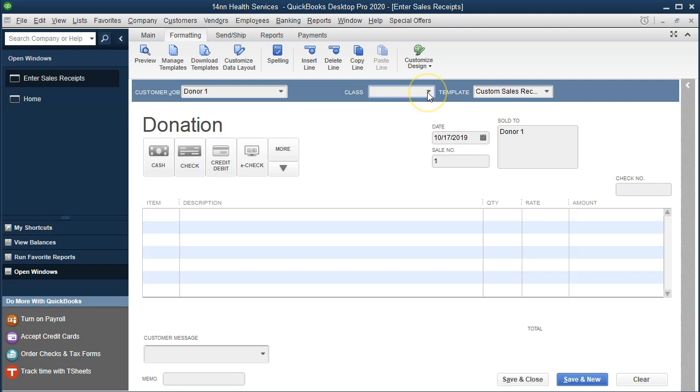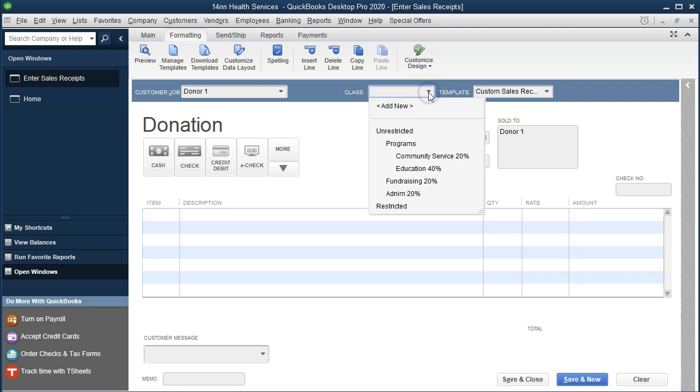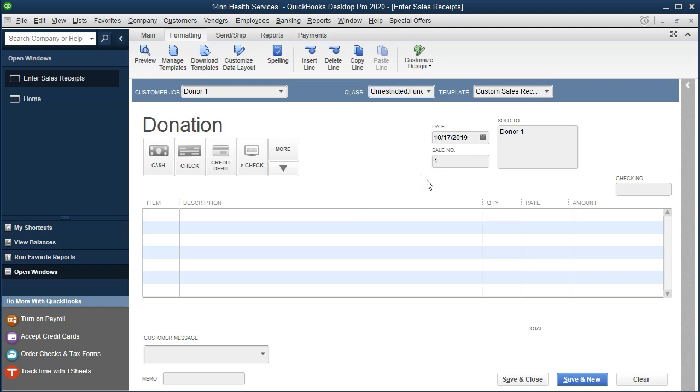Then we're going to set the class. These are those classes that we had set up. Now this is going to go into the class of unrestricted. And I'm going to put everything to start off to unrestricted fundraising. And then we're going to go back into it at a later time and break it out according to those percentages as needs to be done at that point in time. So we're going to put everything that's going to be unrestricted, in essence, into the unrestricted fundraising first.